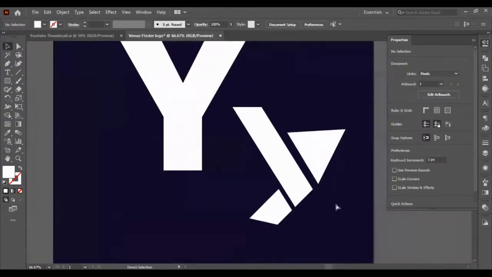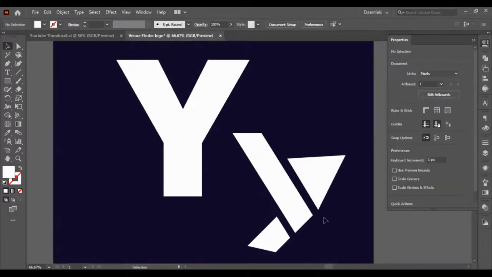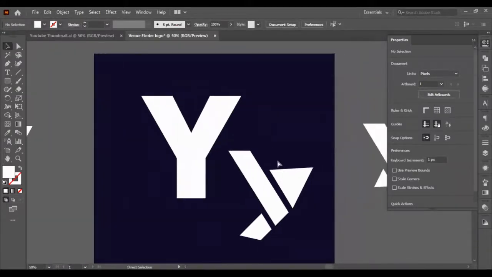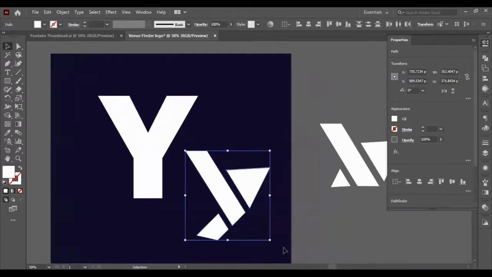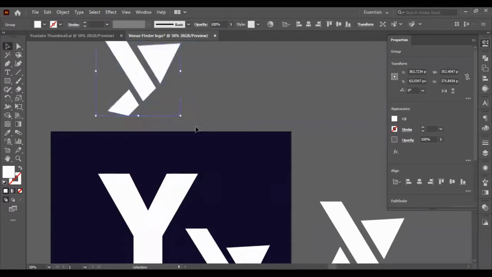And we kind of have a Y shape. I mean, it is abstract, like we intended for it to be abstract. You can tell that's a Y. I mean, if it has a name with it, you could tell that it's a Y. But if we can't tell, then what we're going to do is go one more time, duplicate it, group this because we still like that.